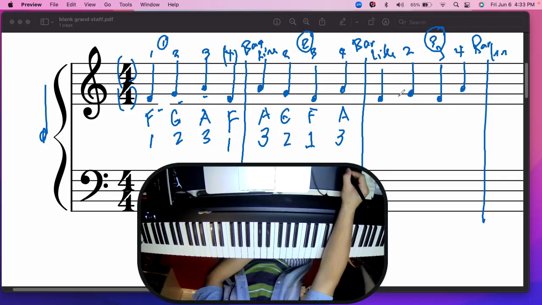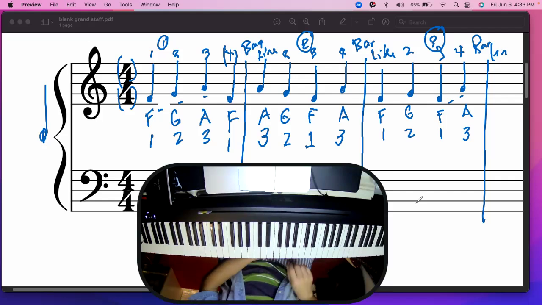So that's a different pattern. Okay, so this is F, step up to G, step down to F, and then skip to A. Fingers, 1, 2, 1, 3. Play it. F, G, F, A. Okay, so fingers, 1, 2, 1, 3.